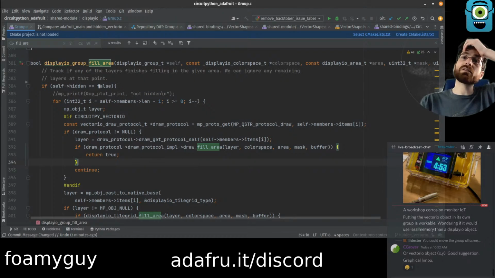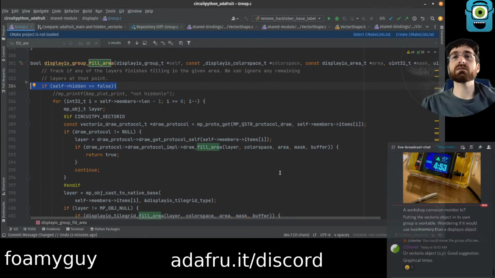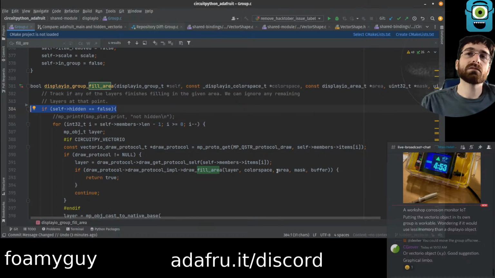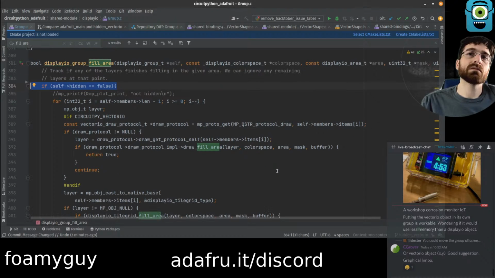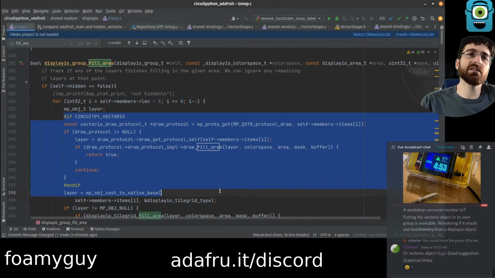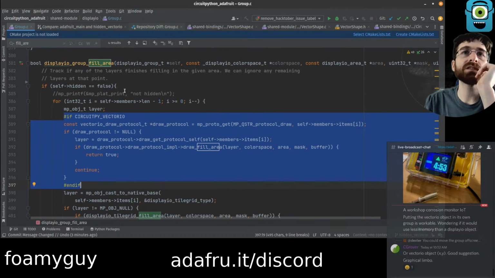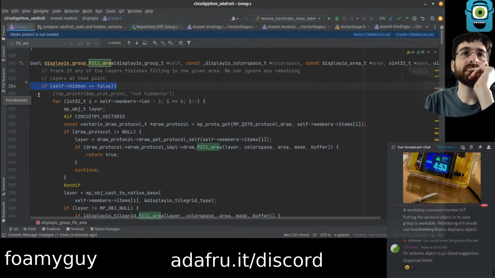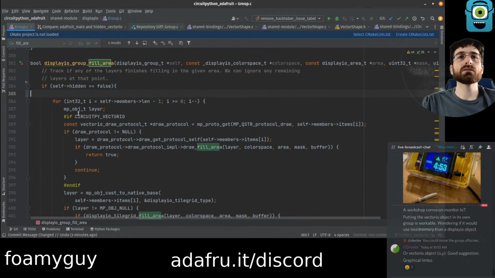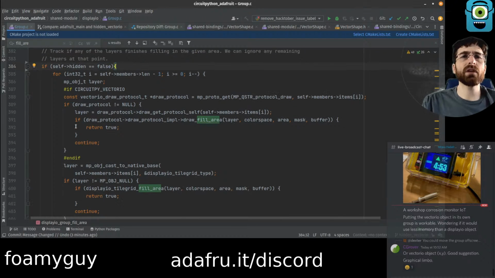One thing I do wonder though is, did we break... Well, hold on. Did I add this stuff? I didn't add this stuff, did I? This stuff was there. I added this if statement. Did I break anything with this?